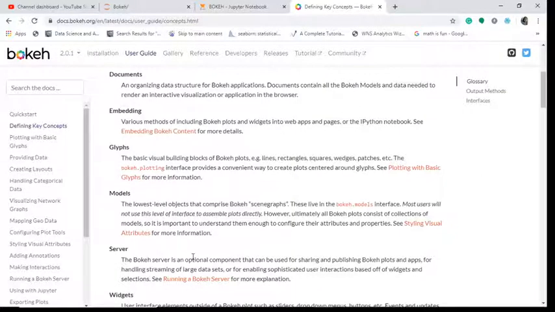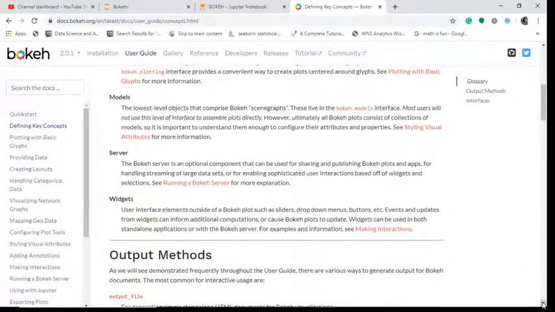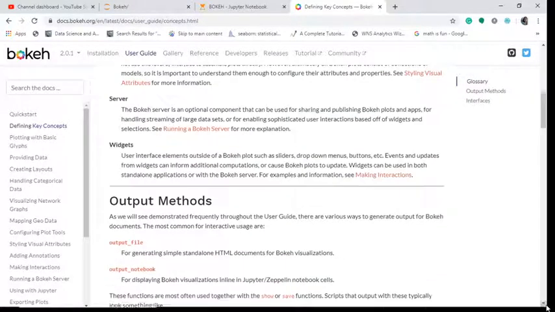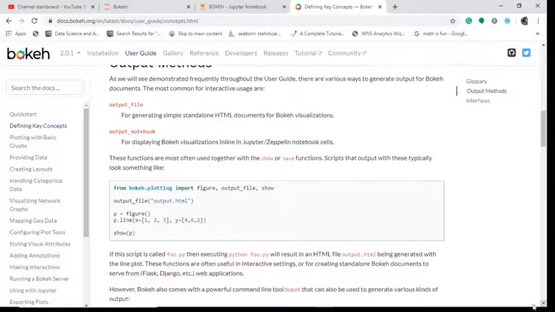I can also embed my Bokeh plot in various web applications, and I can save it as a Bokeh document as an HTML file. If I want to output my file as HTML, I can simply use it with other web applications like Flask or Django.